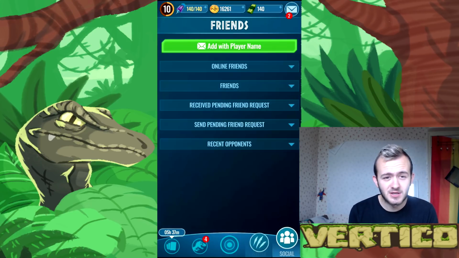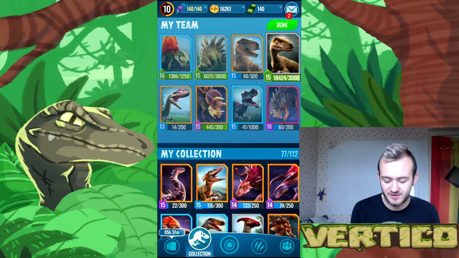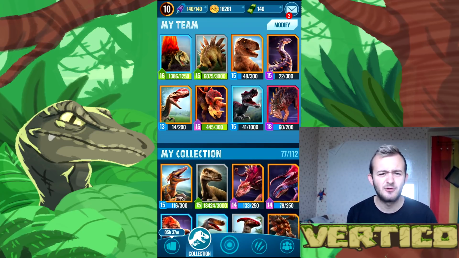But anyway, I must digress. We are going to quickly change my team back, because I had to change my team so that it worked with the ones I had. What was the other thing I got rid of? I think, oh yeah, I remember now. I put in Molophosaurus. I'm actually going to keep Molophosaurus in my team, just because of how useful it showed me to be against the Tyrannosaurus Rex.